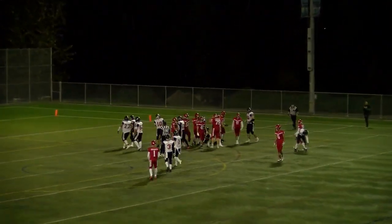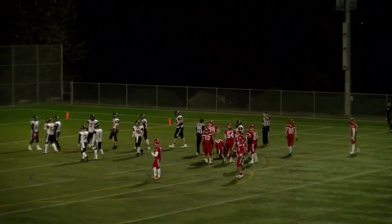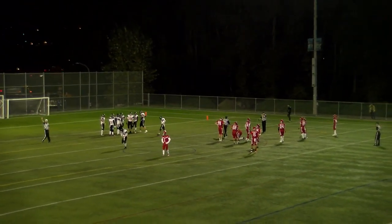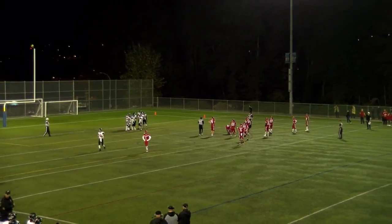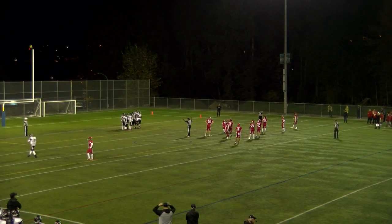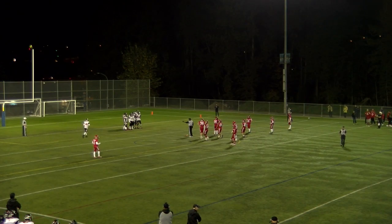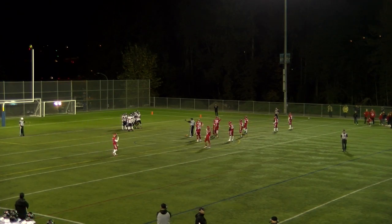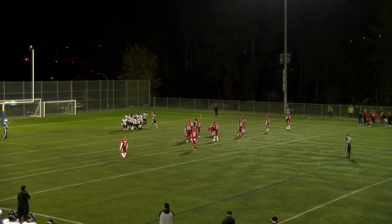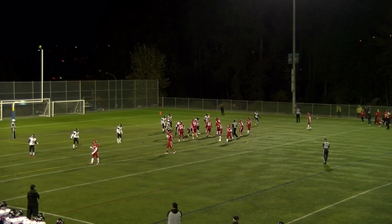And it seems like this STM defense since the start of the game is getting stronger and stronger here, Jay Prepchuk, as the first half has moved along. Terry Fox was able to bust off a couple of big runs early in this game, but they've really limited them here in this second quarter. Very impressed with the adjustments that St. Thomas More have made on the defensive side of the football. Very physical, their trademark, a swarming defense. You'll notice that on every tackle, they've got 6-7 football players in there helping out to bring down the Terry Fox running backs. We'll give him about a 2-yard gain.